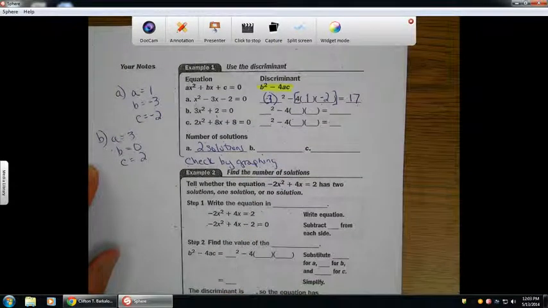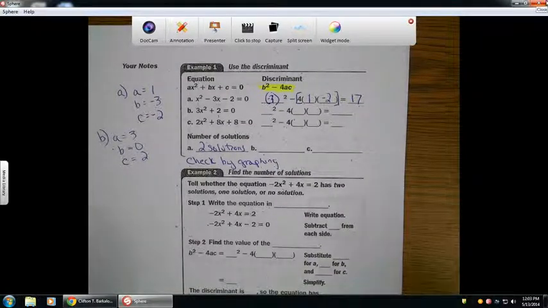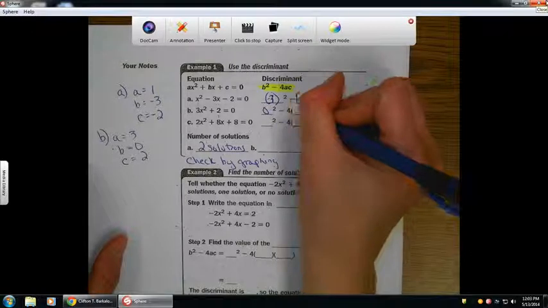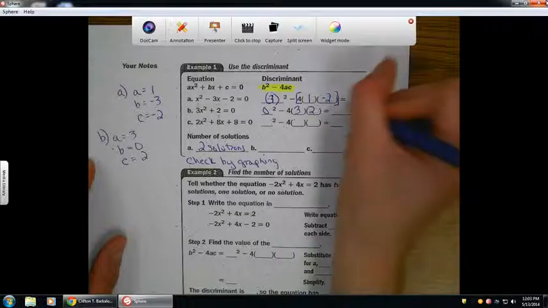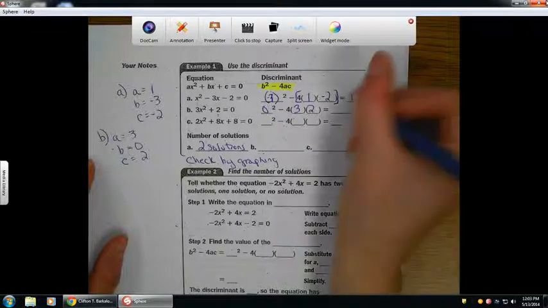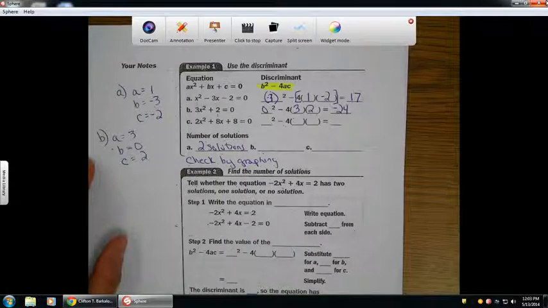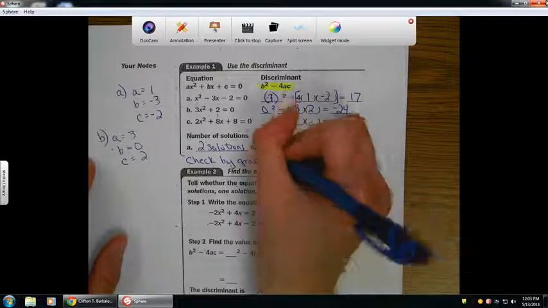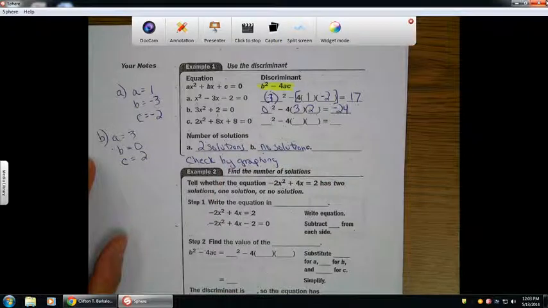And we're going to go ahead and plug that into b squared minus 4ac again. So we have 0 squared minus 4 times 3 times 2. And when I put that into my calculator, you guys go ahead and do that. Again, pause anytime you need to. I get negative 24. Because the discriminant is negative, and I cannot take the square root of a negative, I'm getting no solution. And again, go ahead and plug this equation into your calculator and check it by graphing. You should see that there are no x-intercepts.